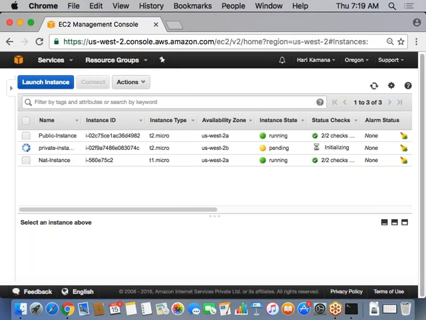So meanwhile, let me do one thing. I want to ping the instance in the private subnet from the instance in the public subnet, right? Right now we have this key pair on my laptop, but I need this key pair where? In our public subnet, right? You understood my point? See this.